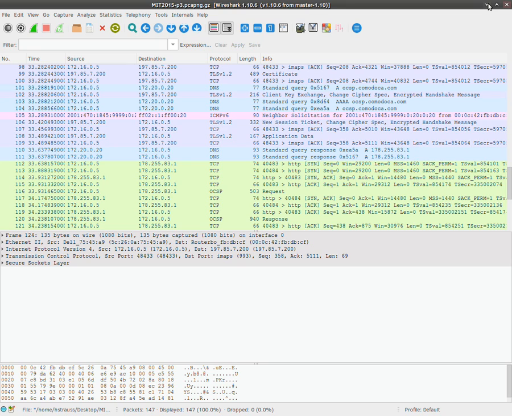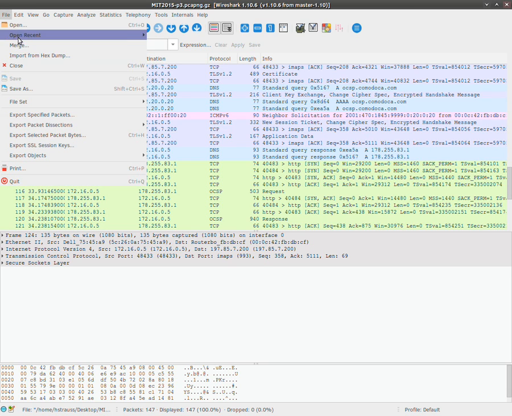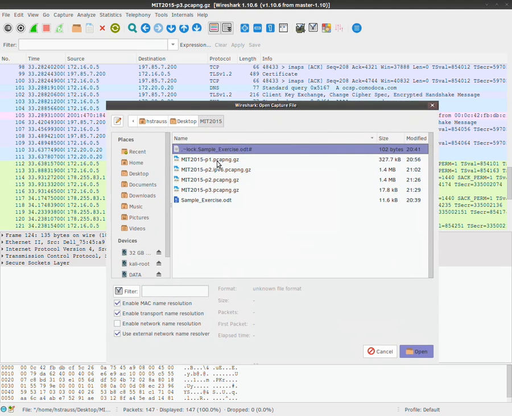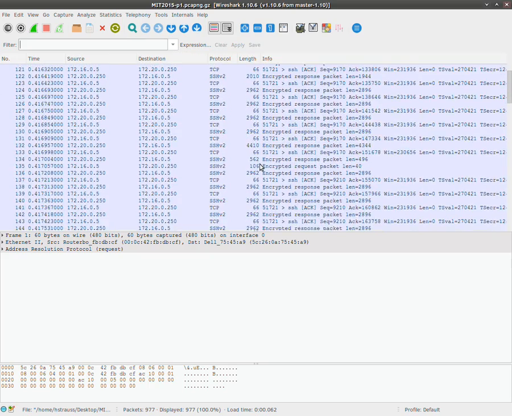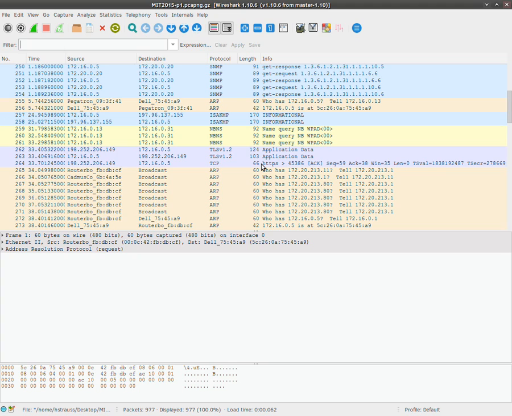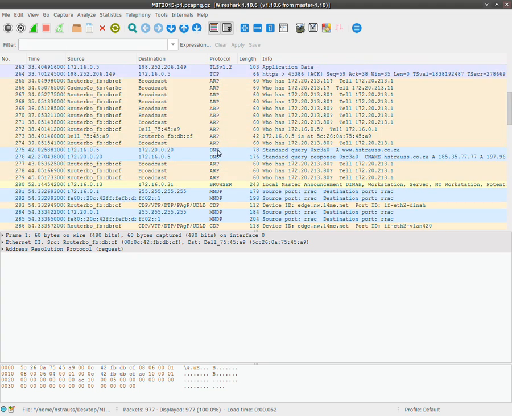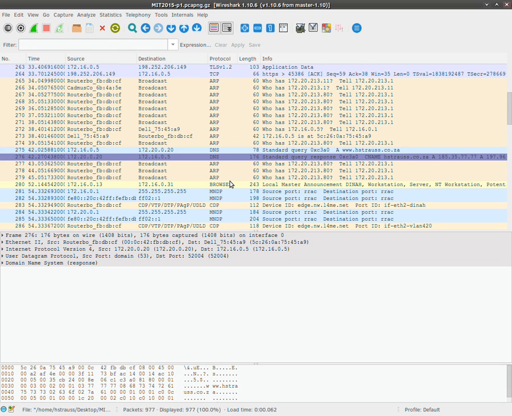If we look at the section 3, tracing DNS with Wireshark. We'll open up the first capture because we're talking about the DNS queries. So that would be the P1. You'll notice there's quite a bit of traffic within this session, and it becomes interesting to try and eliminate or find the little DNS packets in the middle of all these queries.